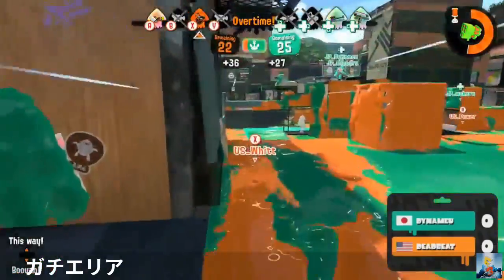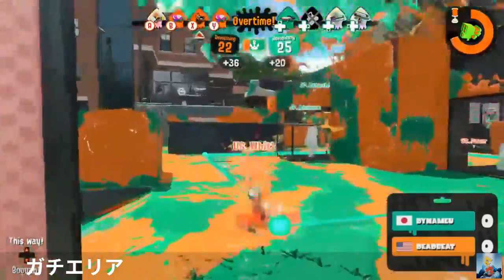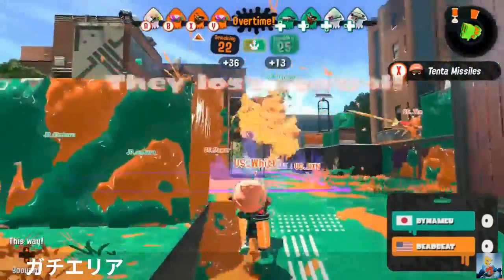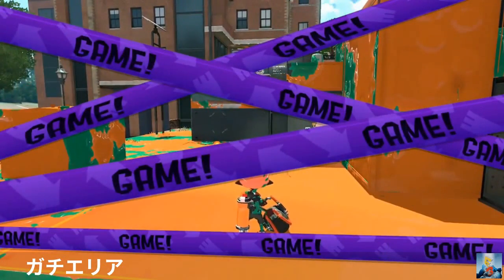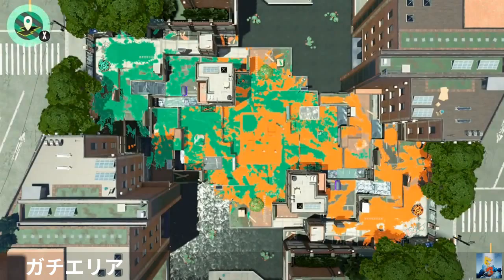Yes. Now DeadBeat can take control of the splat zone. It's going to be over. They'll get the victory. 20 seconds left. Dynamute, they just need to hold on. We see the Tenta missiles. They lost control. Can DeadBeat seize control? And DeadBeat going to do a fine job in overtime, taking control of the splat zone.